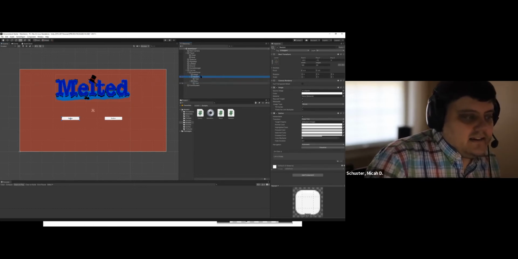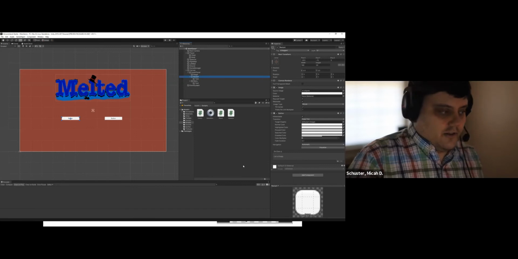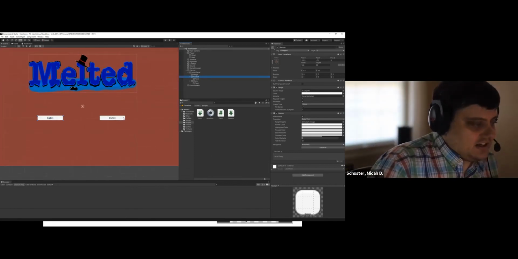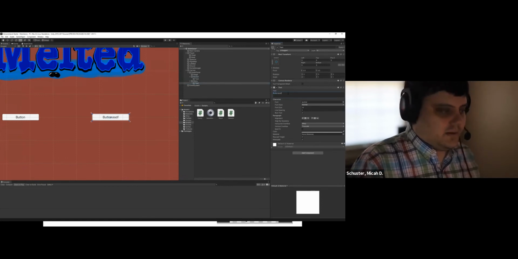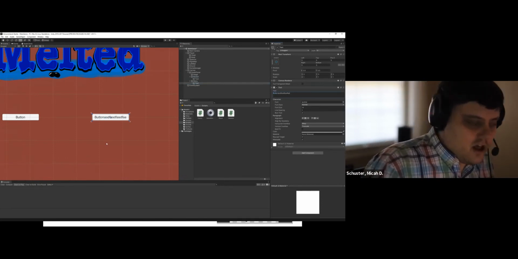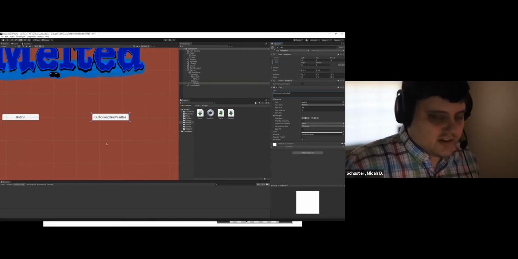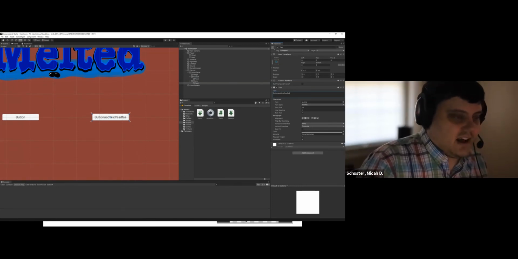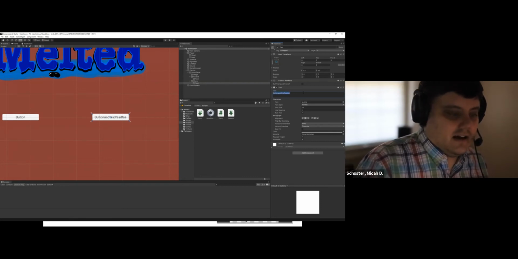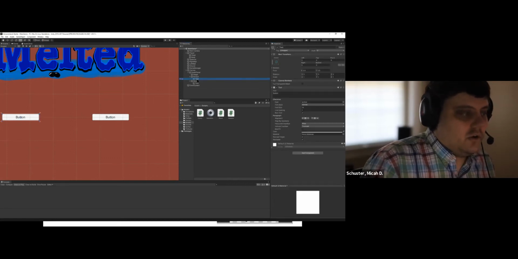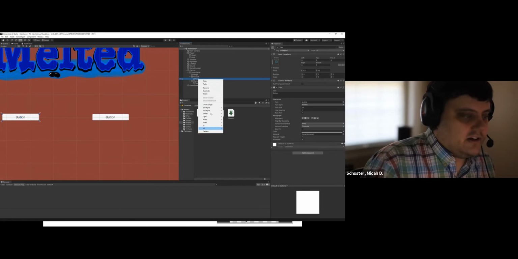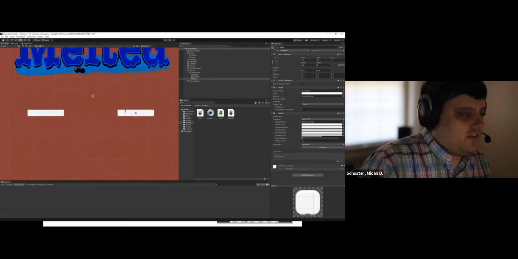Under each one of these buttons, it automatically puts in text. So the button has text on it. This little text here that says button is literally just a little text box, and if I put something else in here, I can change what the text is. We're not going to need that because our buttons are going to be images. But if you wanted the button to have text on it, you can just type it in with the button component, because it automatically adds that text for you. So I'm going to delete these two text regions because we're just going to have an image, and I'm left with these two blank buttons.